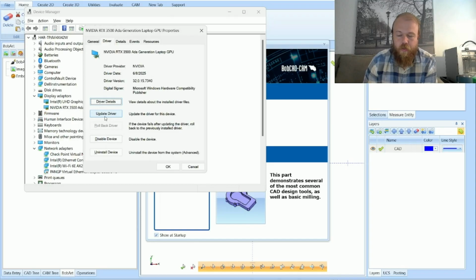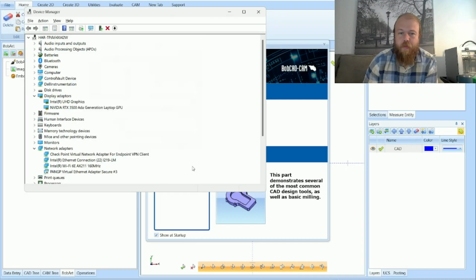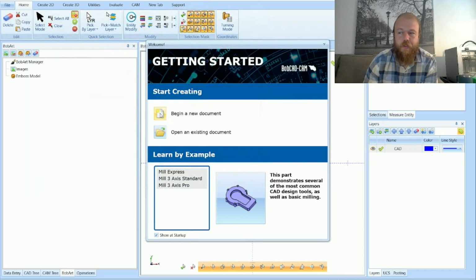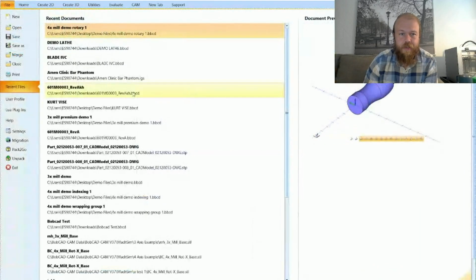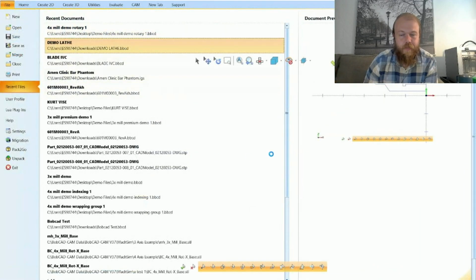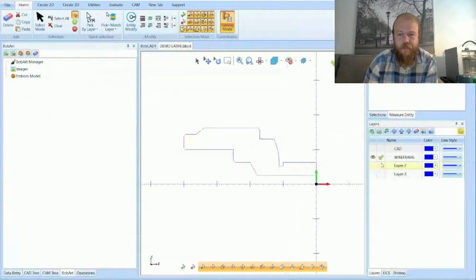You just go to Google and type in NVIDIA drivers, and it takes you to their website, and you follow along to find the driver for your specific computer, install it, restart your computer, and you'll have the most up-to-date driver. So those are the first two things that I normally do for customers to make sure that BobCAD is running on the graphics card and the graphics card is most up-to-date, so that you limit any crashing issues there.